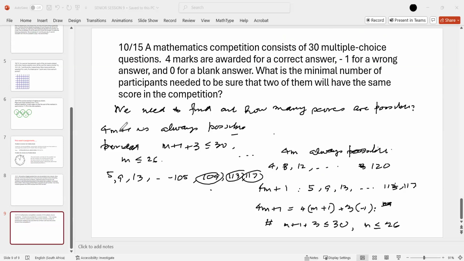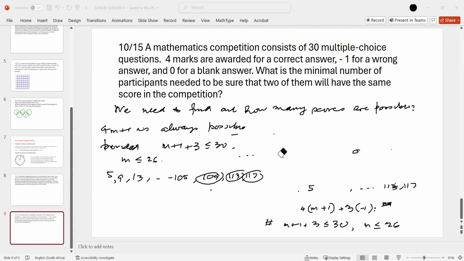All right, now these are the numbers which leave a remainder of 1 when you divide by 4. We've looked at the numbers that leave a remainder of 1, and we found that there are 3 which are not allowed. And then we can continue to do the same thing.